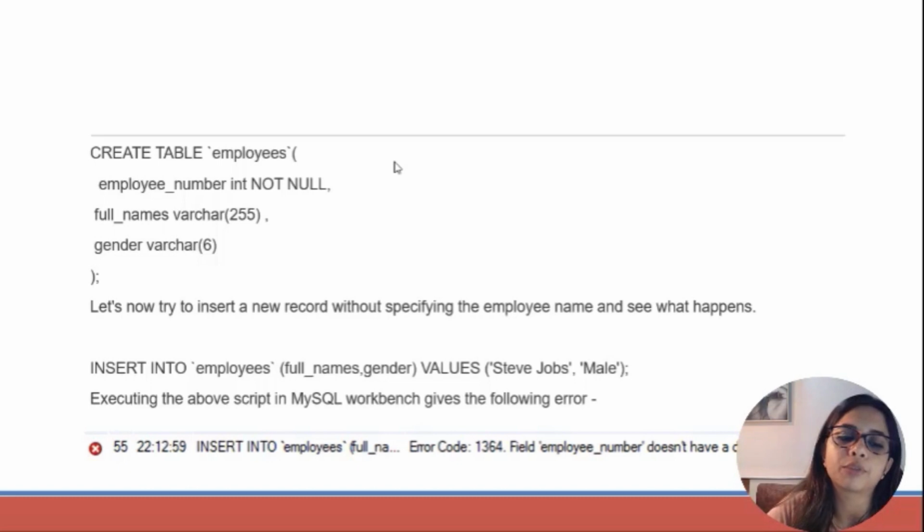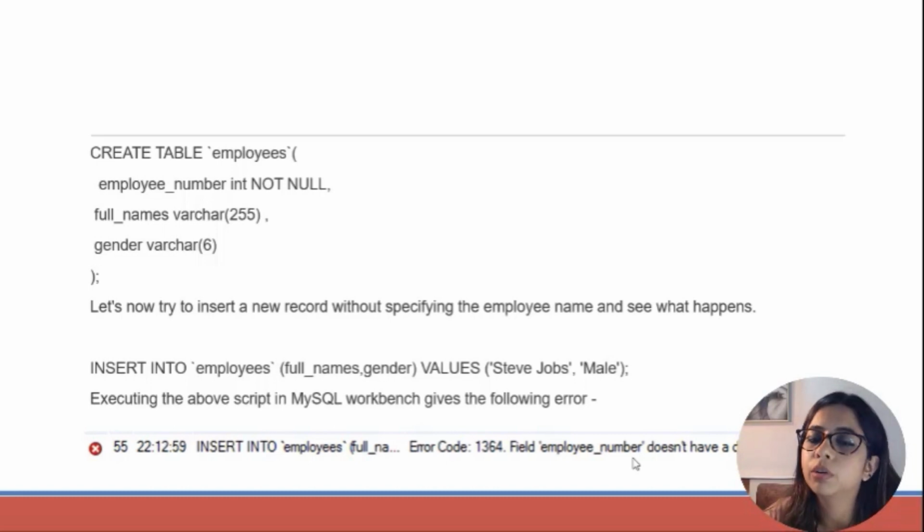So while you're creating a table, if any of the columns is a not null column, then when you insert data, you have to mandatorily insert data for that column. That's the kind of error you'll get: the field employee number doesn't have a default value, so you have to put some values mandatorily. So that is how not null as a keyword works.